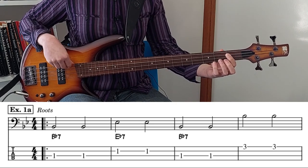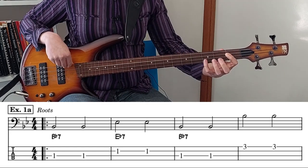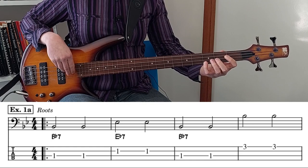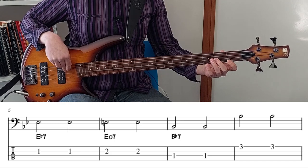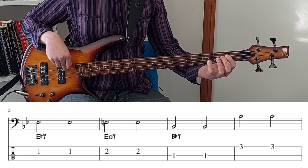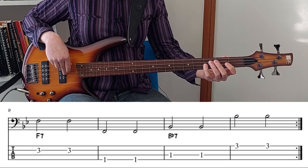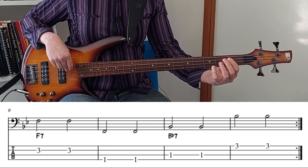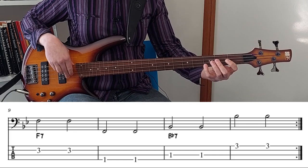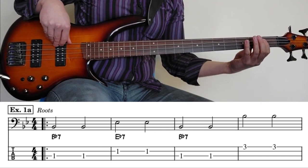and then E-flat 7, two E-flats, back to B-flat, and I'll change octave as well, because why not? E-flat 7, E diminished, B-flat, F7, make sure to get that low F as well. And that's all exercise 1A is.